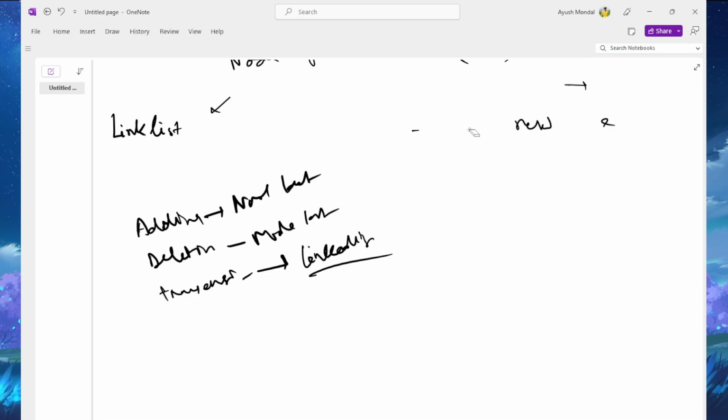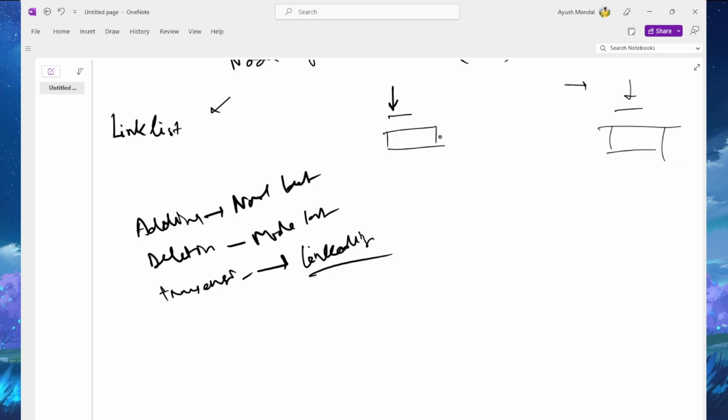The very basic and minimal way of putting this will be a two-pointer setup. One pointer will be on head and the other pointer will be at tail. What head means is where the linked list starts, and what tail means is where the linked list ends. So the last node means the last node.